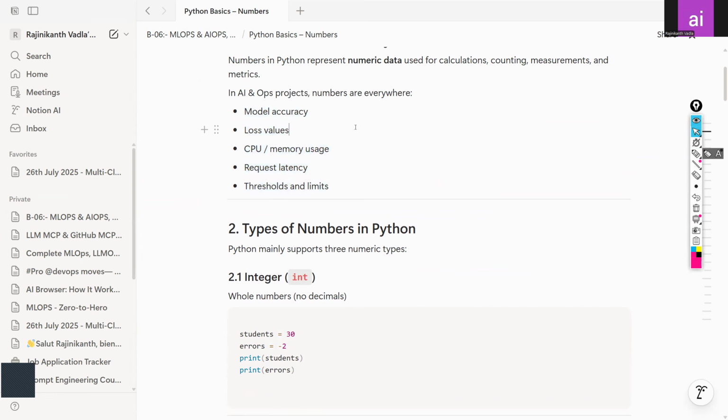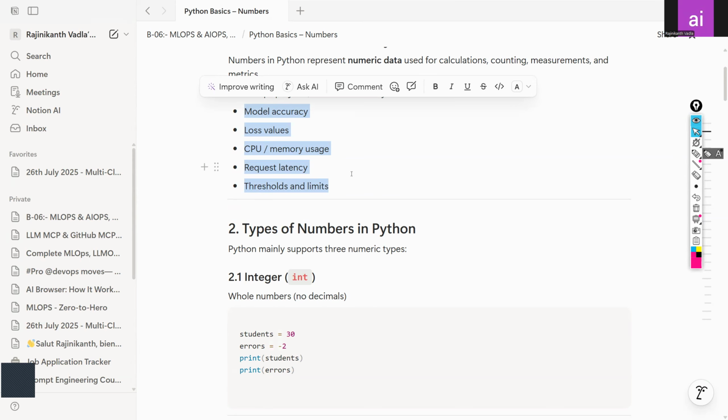I'm not telling the Python in this way that everybody will do on a basic side. Where exactly in the company said we're going to use exactly this value. So here we're going to use model accuracy, loss values, CPU memory usage count, request latency count, threshold and limits count at your SLO, SLI things, okay, with the percentages and all. There you're going to apply these things. Where your numbers are needed, there you're going to write a block, a Python script, that is going to execute over there to pull these values.